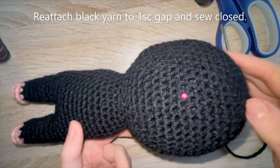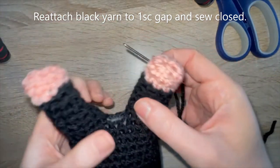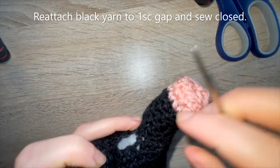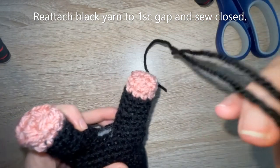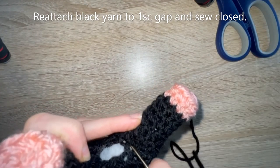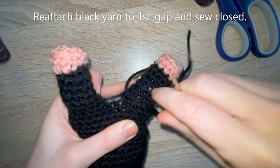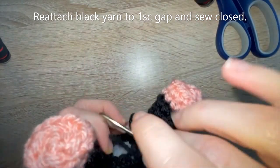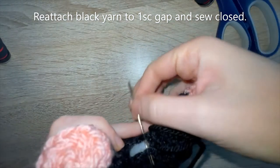Now that I've got my 2 legs, I'm going to quickly show you how to close up this little gap in the middle here. It's really simple, so all you need to do is grab a scrap piece of black yarn and use your needle and just go through a couple of the nearby stitches like this, leaving a bit of a tail here so that you can weave that in later. And then we just sew across.